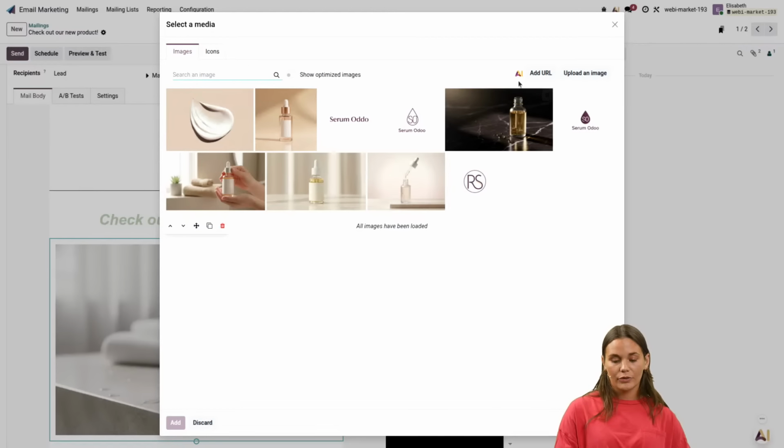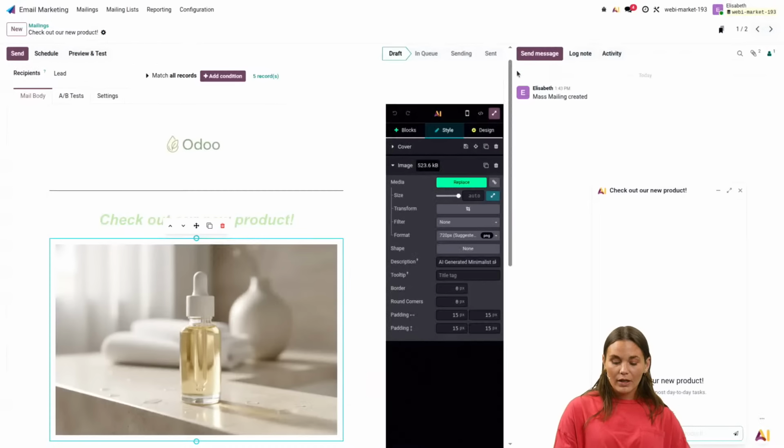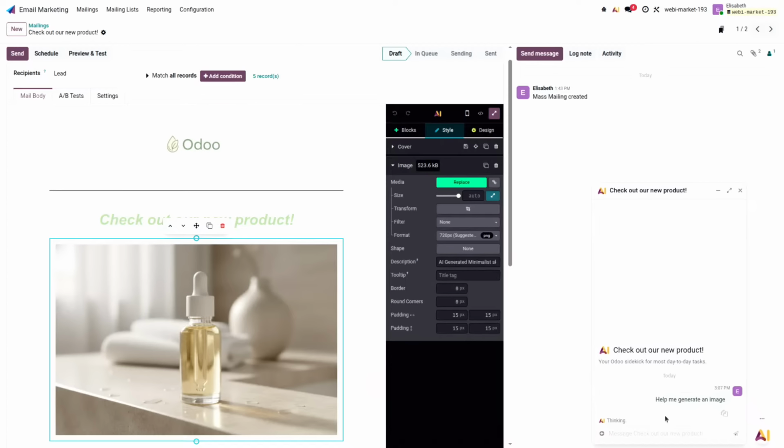And if I click on the AI logo just over here, there are two suggested actions. Sorry, the "help me generate an image" one. So I will wait for AI to improve this image based on my content. I can of course give AI some guidelines. Here I have picked one of the suggestions that the AI chatter gave me, but I can of course decide to have something more minimalist, more design, with more colors. It really depends on what you want.